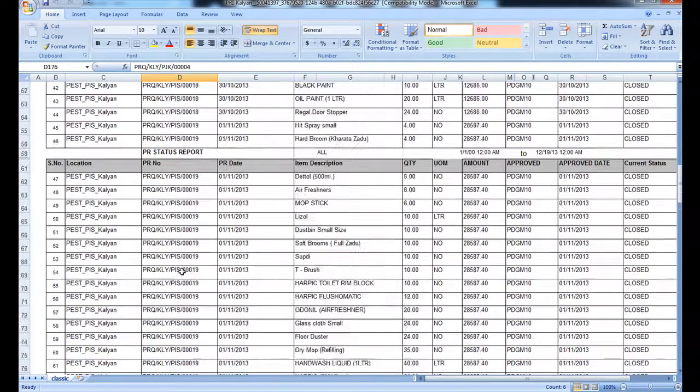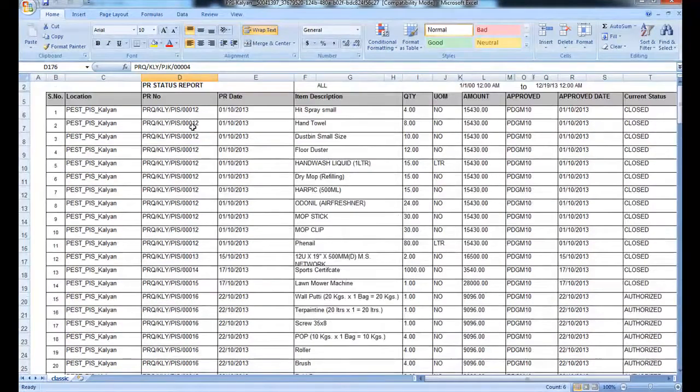So depending on which unit or which section you're creating a PR, these three letters would get replaced. Then it gives you the PR date. Now this is item description. So if you have like 10 or 12 items, it will show you all the items with the quantity.